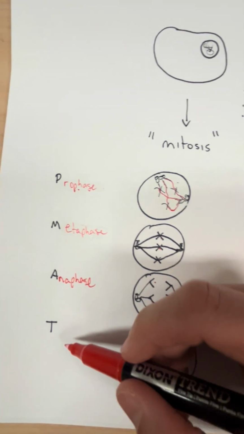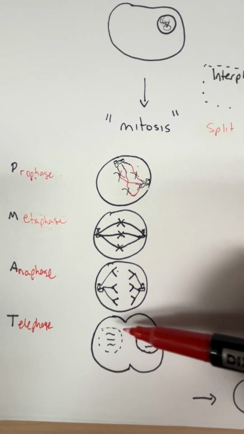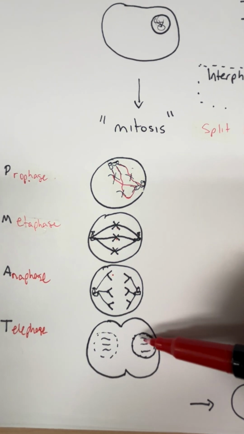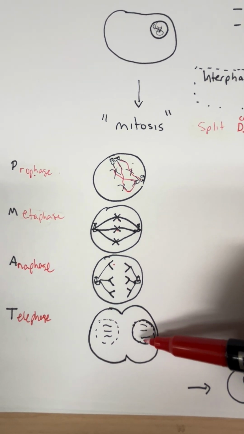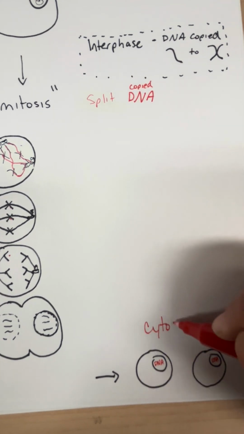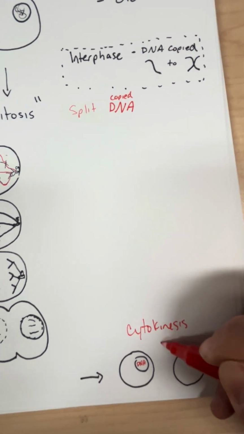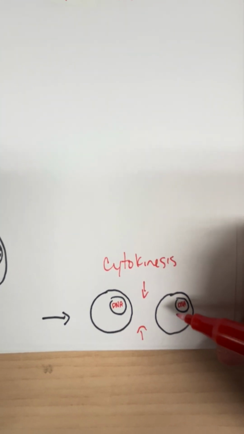In the last phase of mitosis, which is telophase, a nucleus is reformed to have identical copies of the DNA in each cell. In the final phase of the cell cycle, which is known as cytokinesis, there is a splitting of the cell into 2 separate cells, now each with the same identical DNA.